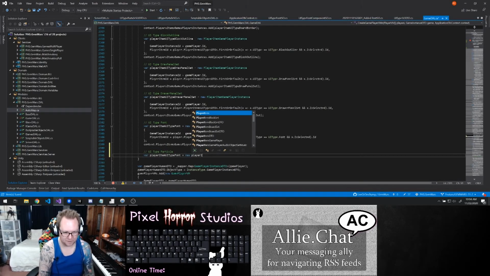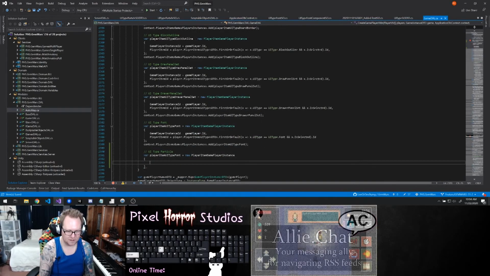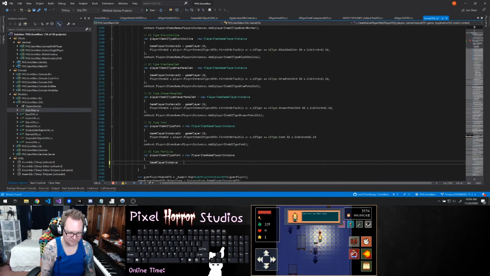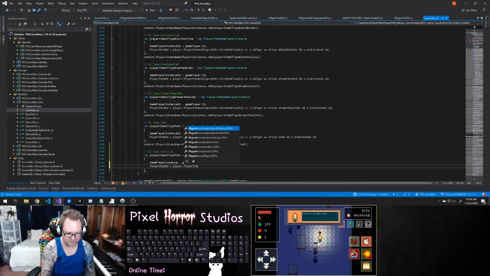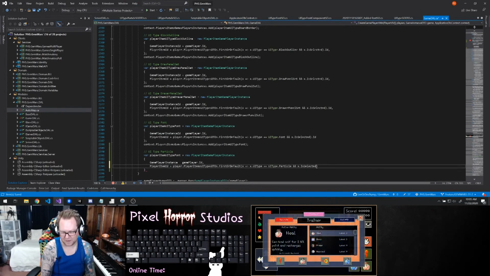So this is a player item game player instance, and it's going to be a game player instance equals a game player.id. My player item ID equals my player.player items UIs. First, where my type is a particle and it is selected, we want to get the ID.